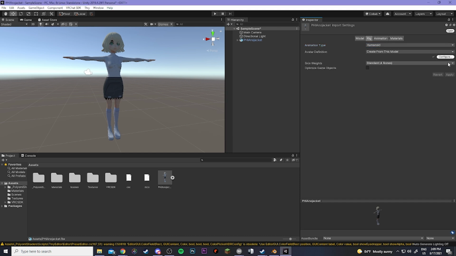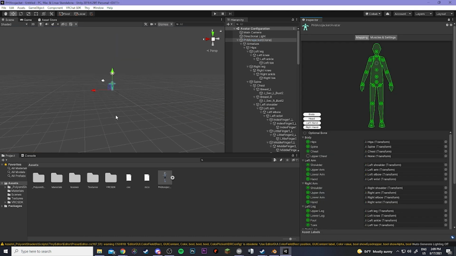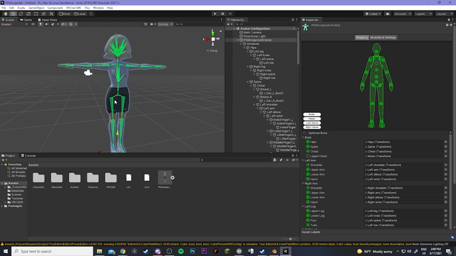Awesome, and then we're gonna come to configure, and we are going to save this to just double check to make sure that everything on the model is looking good. So hopefully what you'll see is a bunch of green bones on the model here, and you'll see a bunch of green things on the avatar over here. So you'll notice that the names of all of the bones here match up with the names of the bones of your armature when you bring down these little drop-down menus.